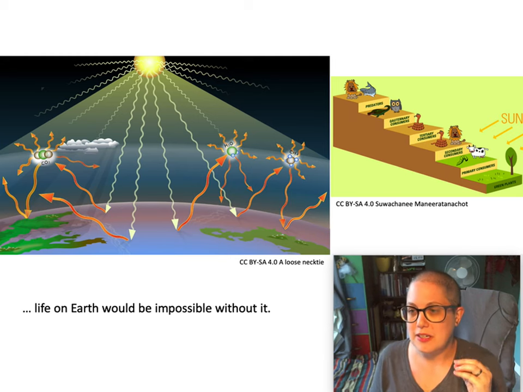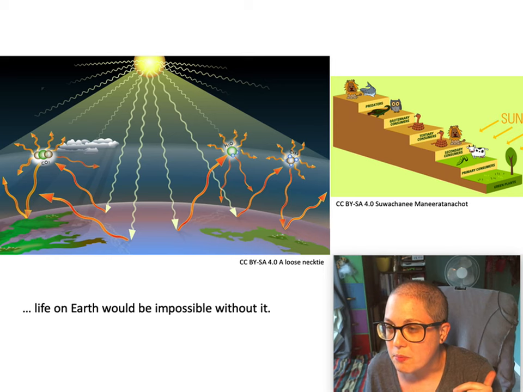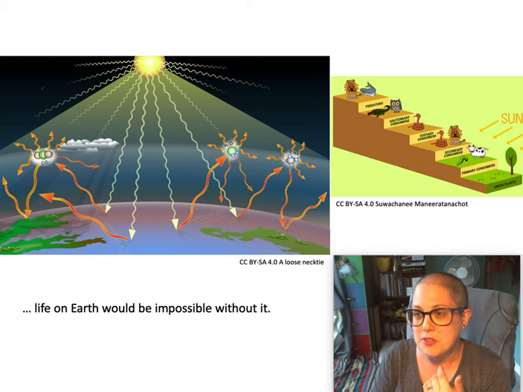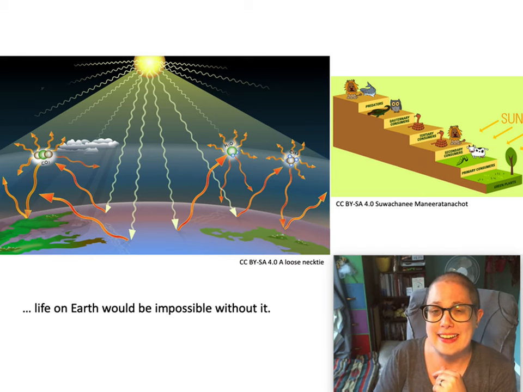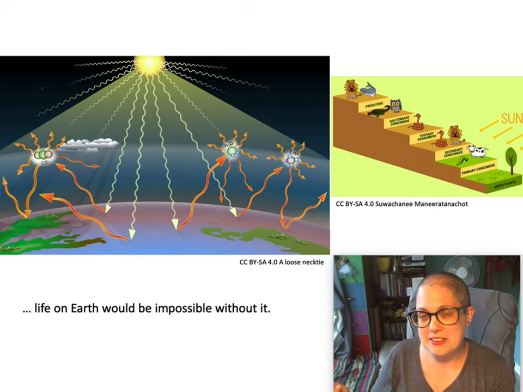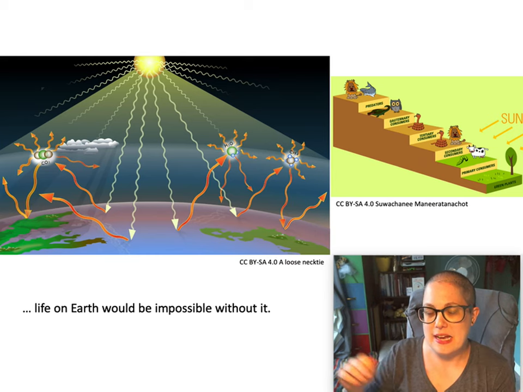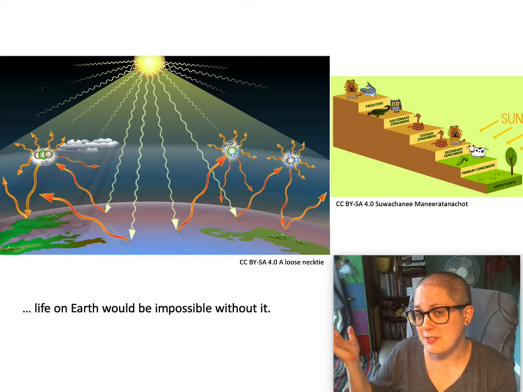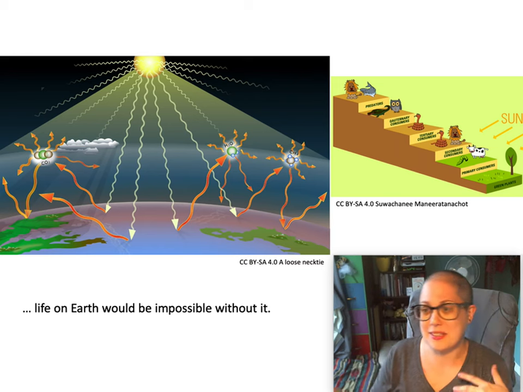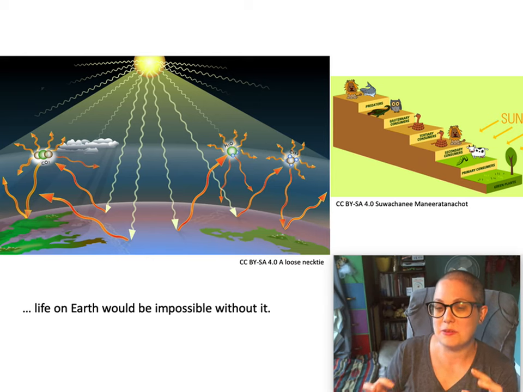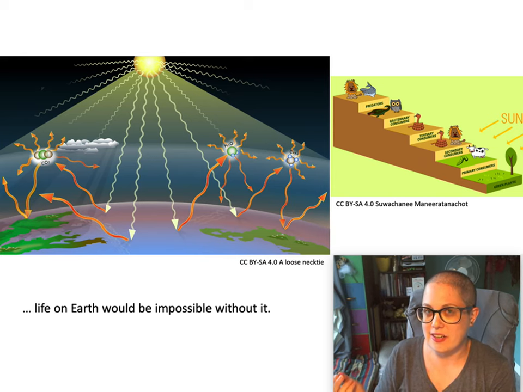And then actually look over on the right. So you've got your, well I guess they just call green plants, but your producers. And then you've got your primary consumers, so you've got, let's look at a caterpillar and a cow, things that eat those plants and get the energy from that. And then you've got consumers, secondary consumers or your predators. Those are the things that eat the animals that ate the plants. Most humans, many humans, are omnivores, right? A lot of us eat animals as well as plants, so you're getting both. All of that starts with energy from the sun, so we need that energy for life.